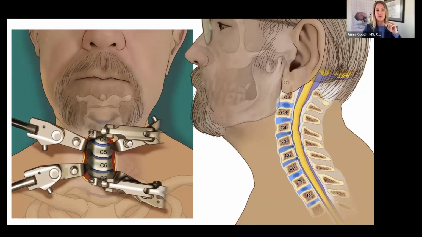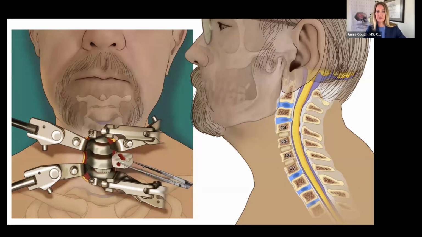I'm just going to go through these really quick. So these are just 2D illustrations, but it kind of looks like animation because we're going to go through each step of his surgery. So the discs are removed, the end plates are prepped, the replacement cages go in, and the plate goes on. And if you go through these really quick, it's kind of like animation. So if you're the attorney telling the story, let's say in opening or closing or whatever, you can go through this quickly.